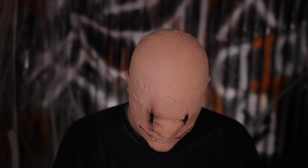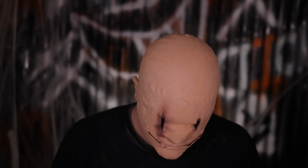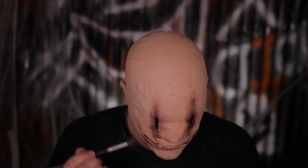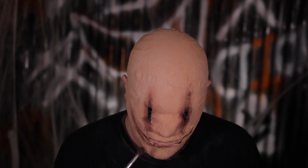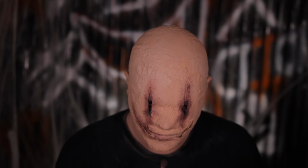Since we are going to apply fake blood later on, you want to add a little bit of irritated skin, but you guys can just use your everyday eyeshadows to really sell this, which makes it so accessible, which I love. And then now I'm going to do the same thing to the mouth. I'm applying it to my lips and my actual skin as well as the perimeters of the mask. You feel me? You knew it was coming.